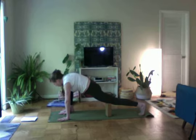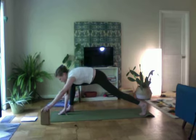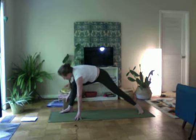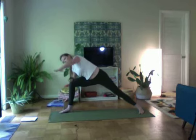So lift, bring the block up to the top of your mat, drop the left heel, and the block will come outside the right foot, so for your right hand, and then sweep the arm horizontally up as you rotate the chest towards the ceiling. So a little different way of getting into side angle here. Again, we're keeping that right heel, right groin crease, right hip tucked back towards the left heel, and lengthening the breath through the abdomen.